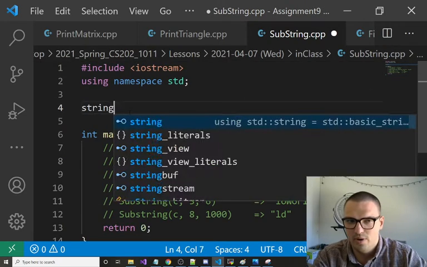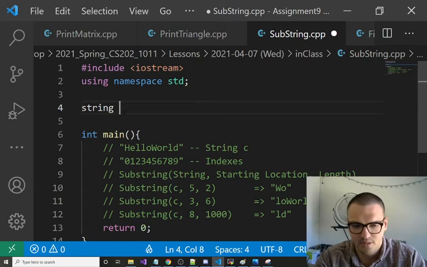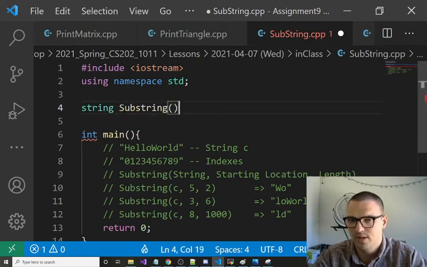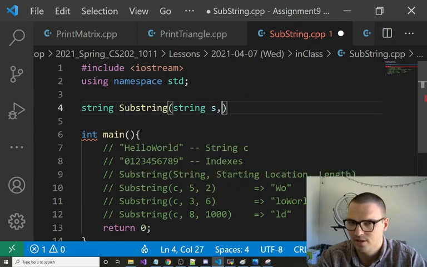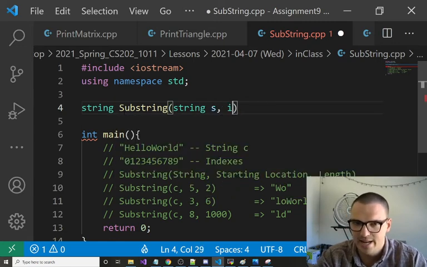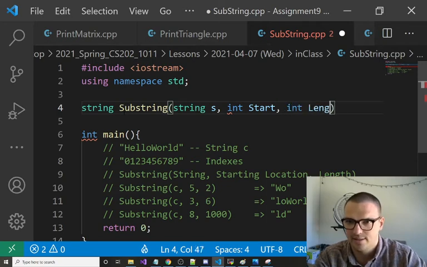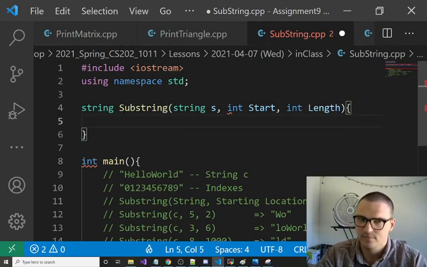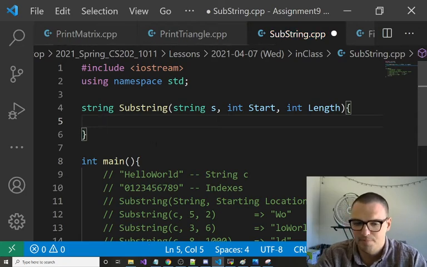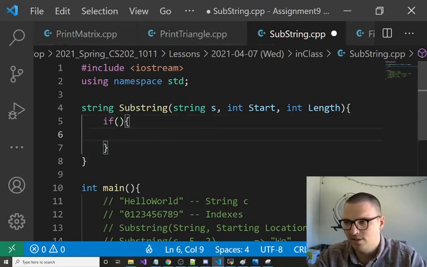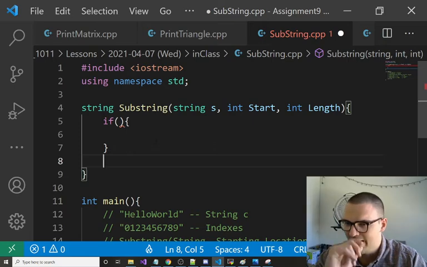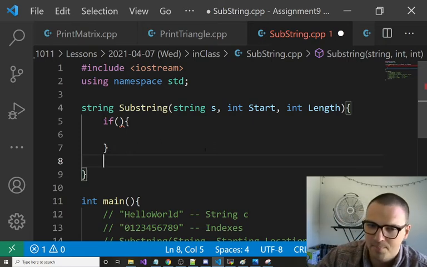So substring will return a string. And as I said, it will be taking a string, maybe S, an int start, and an int length. The base case in this sense is going to be a little hard. I'm going to ask maybe for some help if we've got the time.